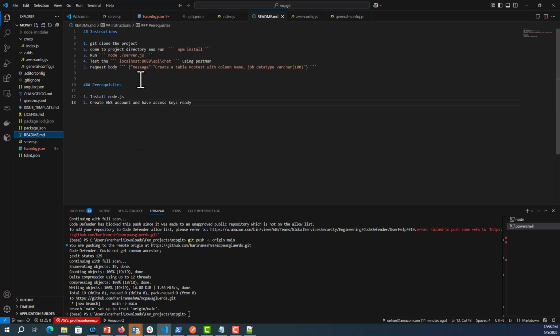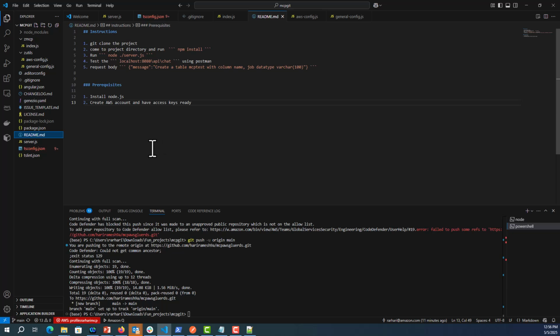It's pretty simple. Once you have this REST endpoint, you can call it using Postman or any other application which can send post messages, and put in a request body in JSON format, and it will go and execute.